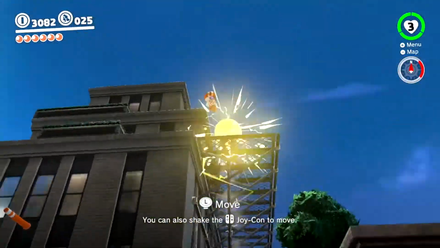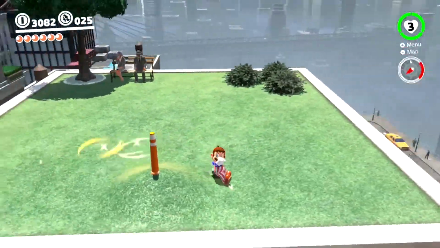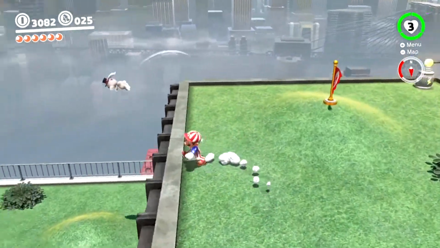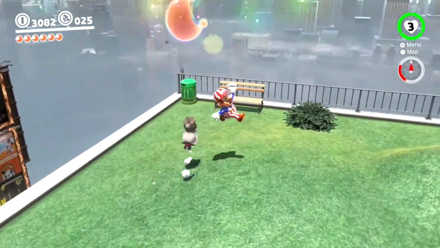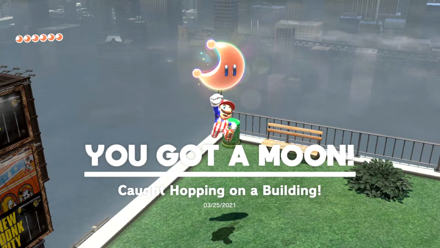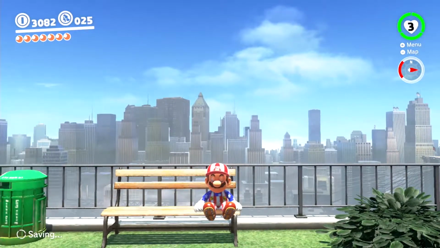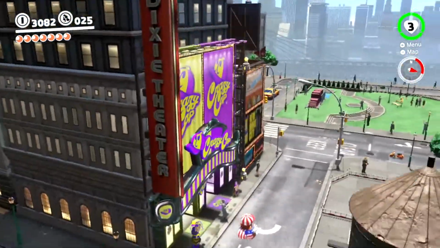Alright, up we go! Alright, and... get back here, you stupid bunny! Aha! You didn't go to that other rooftop this time. There we go! Yay! I got him! Stupid bunny. Caught hopping on a building. Let's sit on this bench. We earned a little break. Alright, that's enough. Time to go to the store!